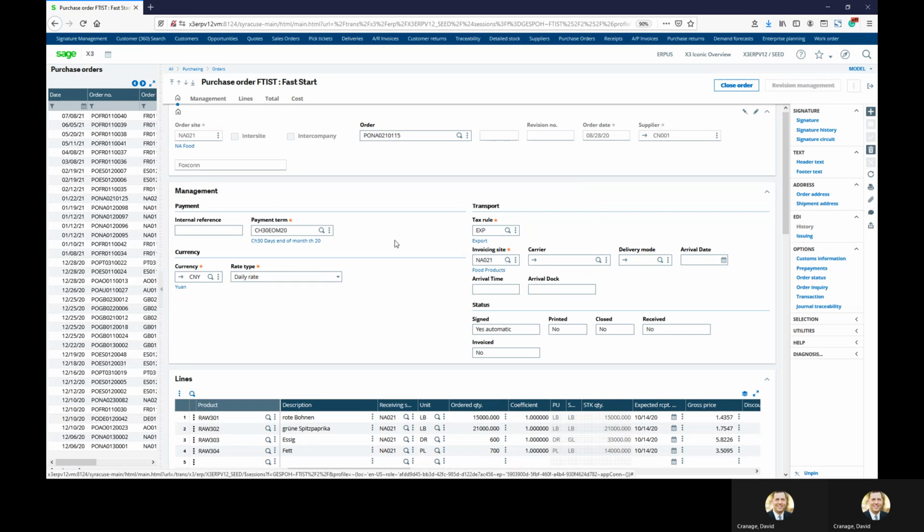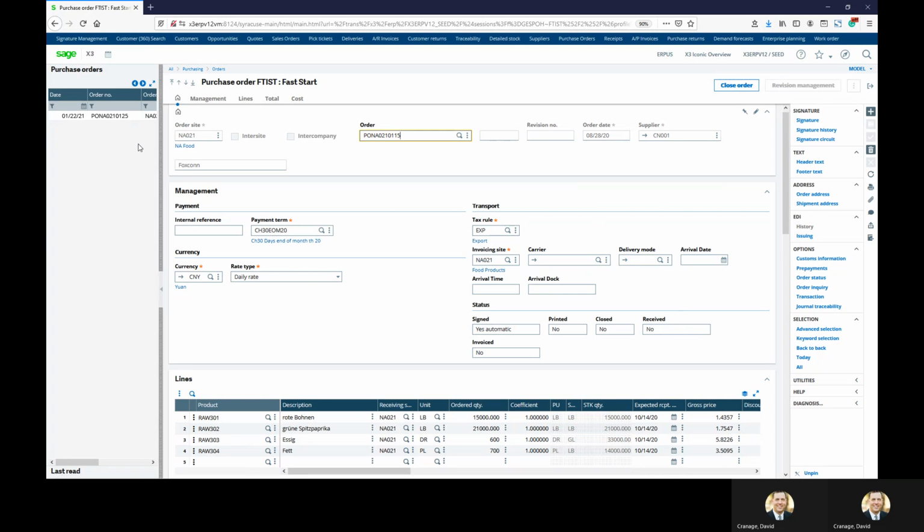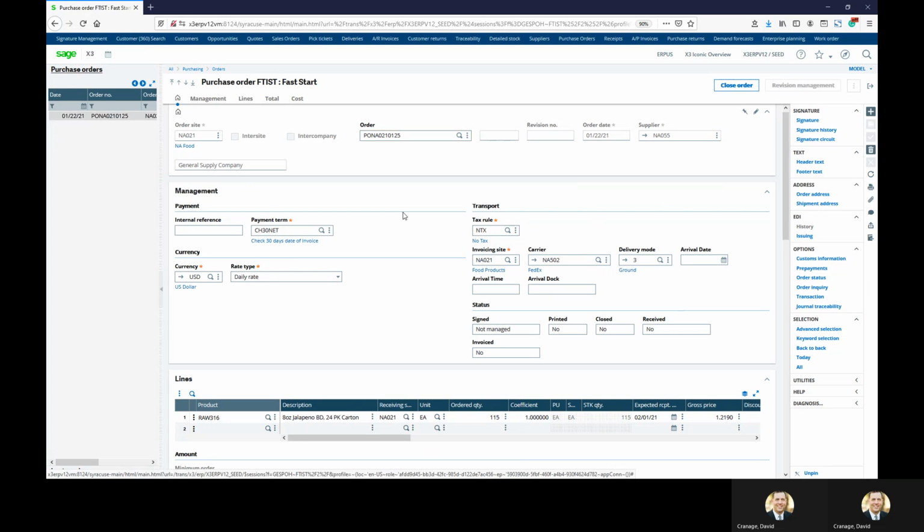In this case, we had our purchase order created right out of the purchasing workbench. So as we've done in the past, I'm going to come over to selection and go to today. Using the selection and the personalization that I can create within the advanced selection capabilities, I quickly see our purchase order that we created. And obviously we have key things that we want to point out: payment terms, tax rule, the invoicing site, and how we are getting it from the vendor, ground.